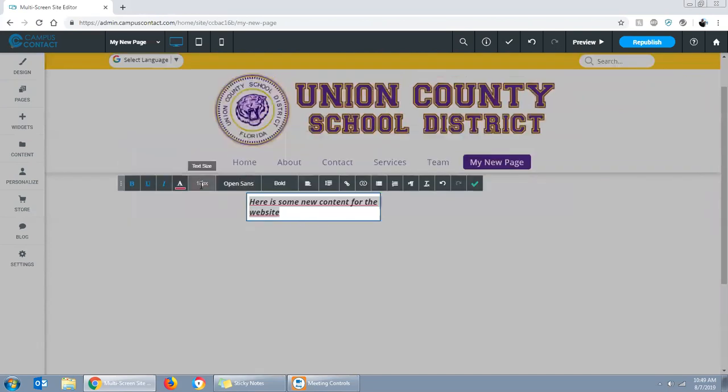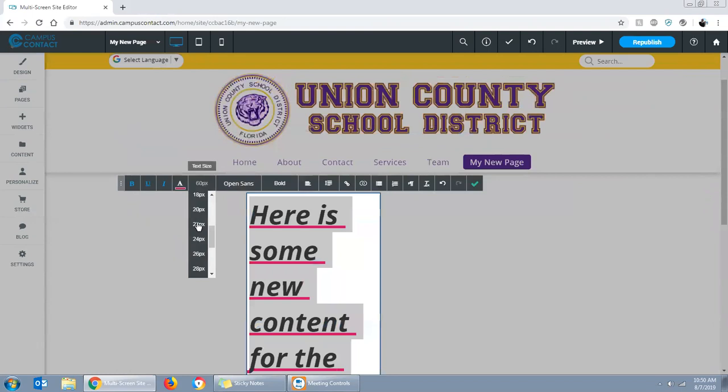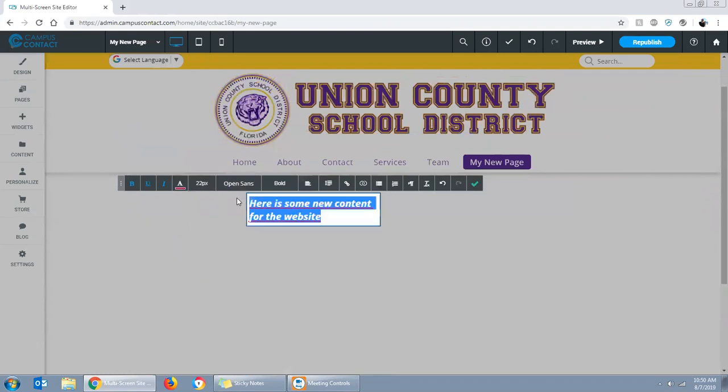So we can do a lot of fun stuff with colors now that we couldn't do before. Also the font sizes, easy to manage. There's a ton of them because in the past people were saying they didn't have enough options. Well, now you've got some options. Also, fonts. We use the entire Google font library. So there are a ton of different fonts for you to go in here and play with. So if you want something unique, it's probably in there.